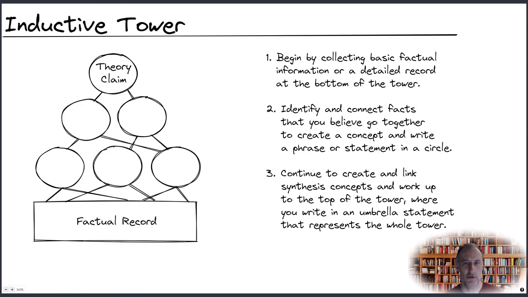The inductive tower turns this process on its head by providing a tool for building categories or groups of ideas from an array of information at the bottom of the map. You then build the tower upward to the top. With each grouping at different levels of the map, you are constructing more inclusive and abstract concepts. At the top of the map is a generalization or category heading that represents the multiple levels of facts and inductively created concepts.